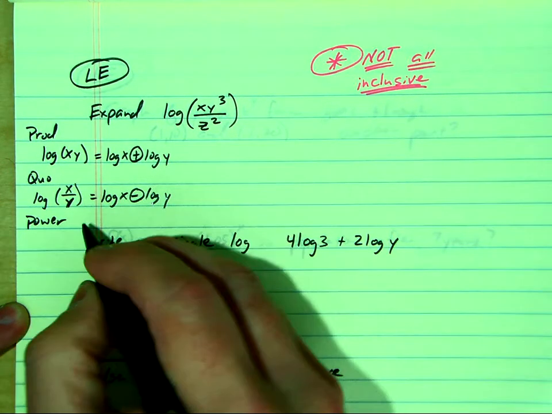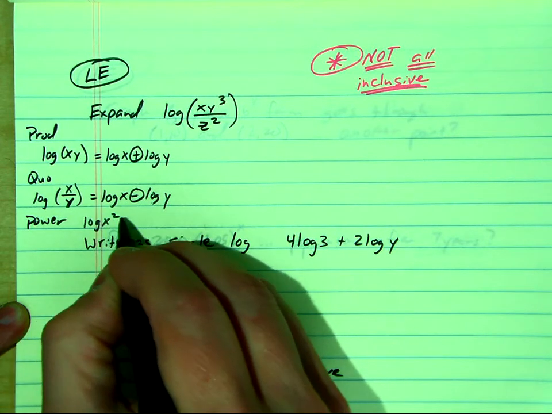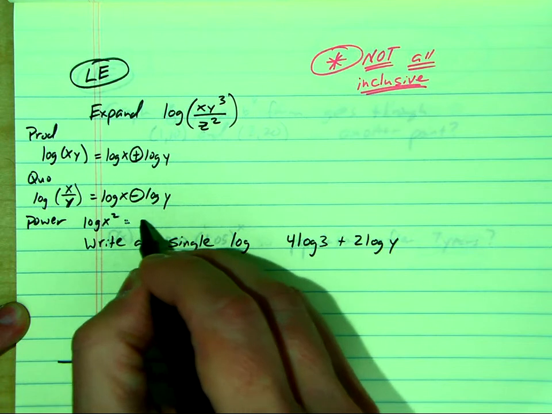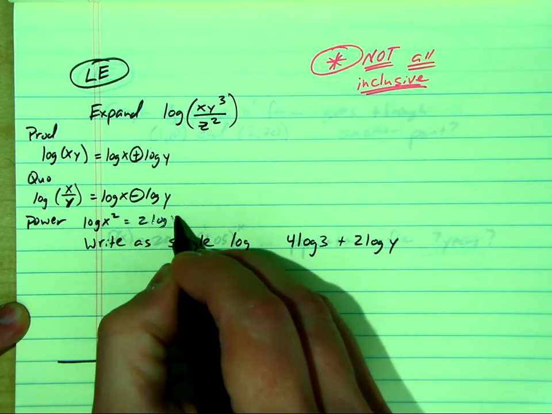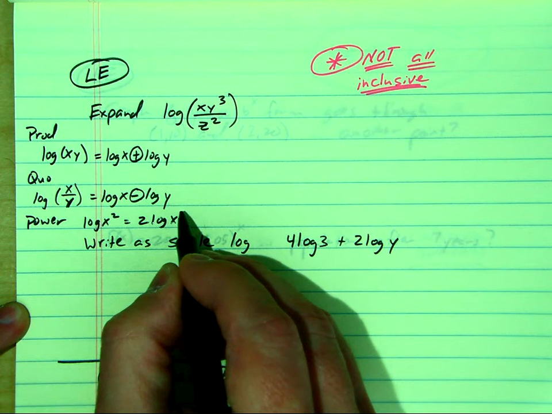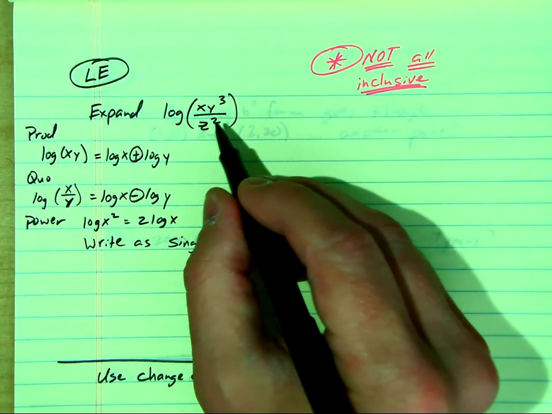And then the power property is the one that's the most useful. If I have an exponent, like the 2 right there, inside the logarithm, the power property says that can jump out and be a coefficient out in front of the logarithm, and vice versa. So coefficients in front of the log can jump in to be an exponent. So let's use that to break this down and expand it out fully.